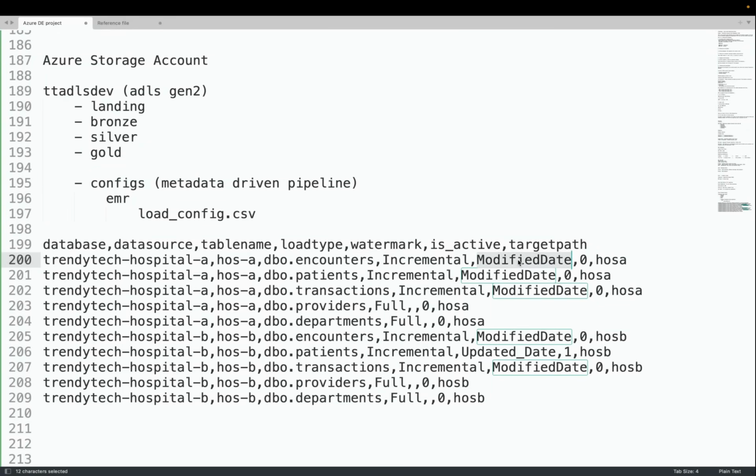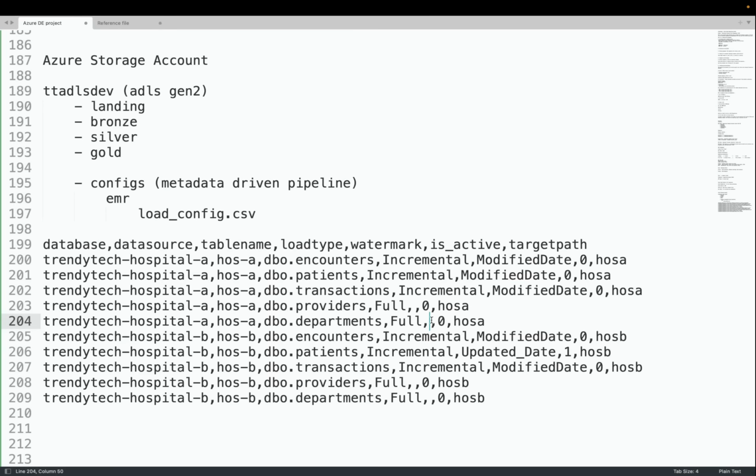That means any new records after this particular modified date, we consider as new data. So we store the last modified date here, and any new records we'll pick after that. So that is our watermark. So for incremental, modified date here, and if it is a full load, then no need for a watermark column, because we do not have to perform incremental.